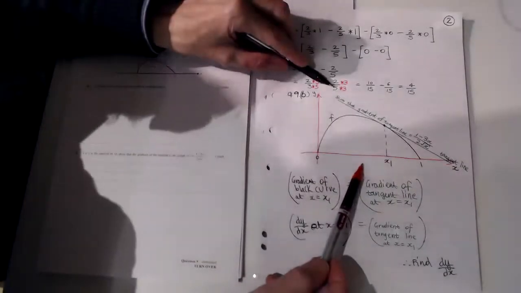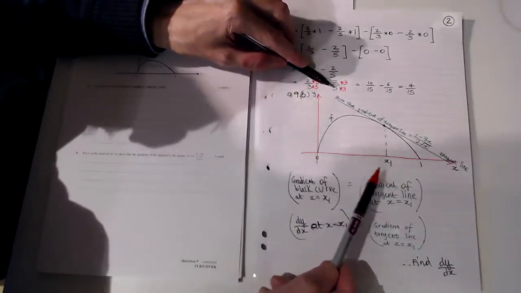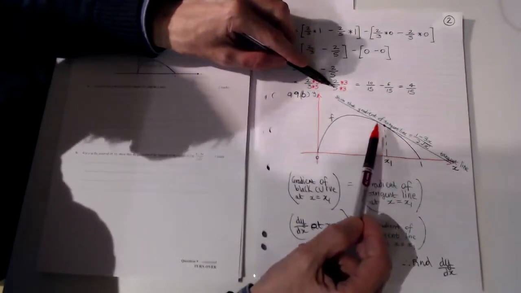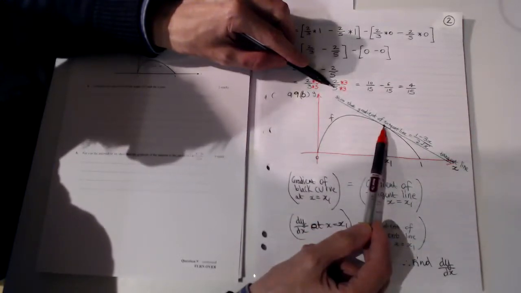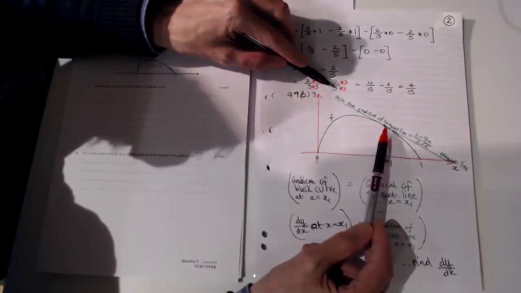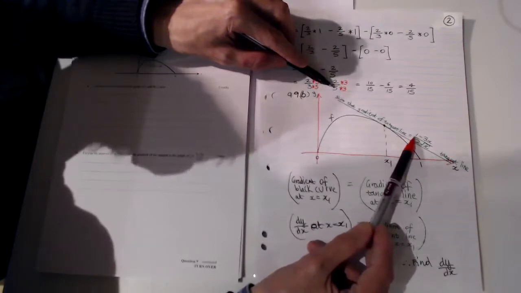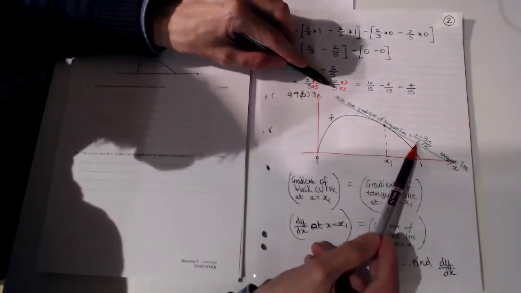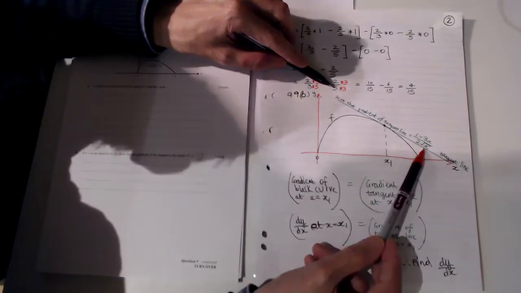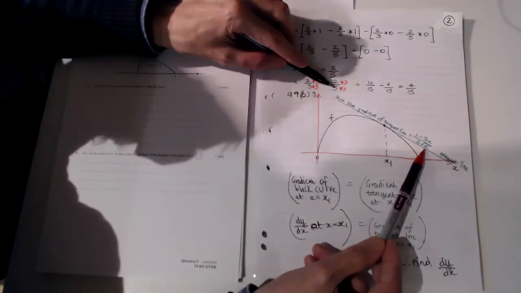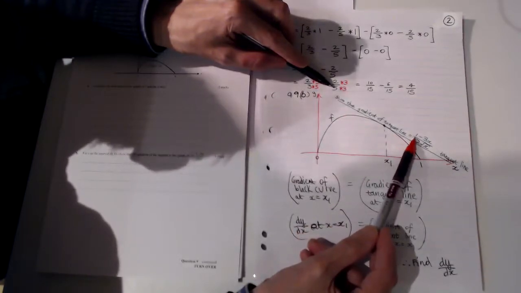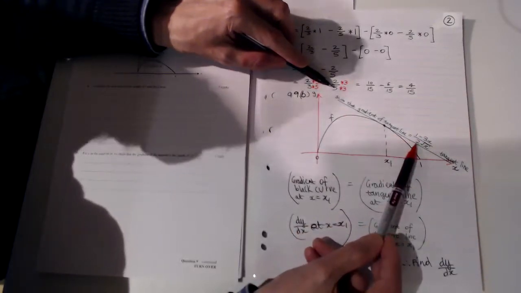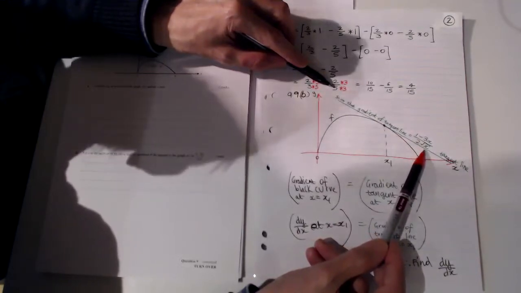And what they want you to show in this question is that if you draw a green tangent line anywhere along this black curve here, for example here, then you've got to show that the gradient of this green tangent line is always going to be equal to (1 minus 3x) on 2 square root of x. I repeat, you've got to show that the gradient of the tangent line is always going to be equal to (1 minus 3x) on 2 square root of x.